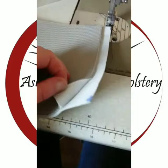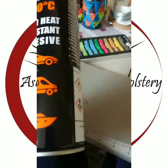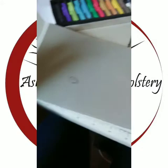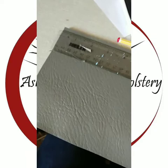Step one is to just glue your scrim foam to your vinyl. I did this off-camera with some fabric glue like this. It doesn't have to be trim fix — you can just get some fabric glue from your local DIY or hardware store if you can't access trim fix. I just glued a little bit of scrim foam to my small piece of vinyl just to keep it steady while I'm doing any sewing.